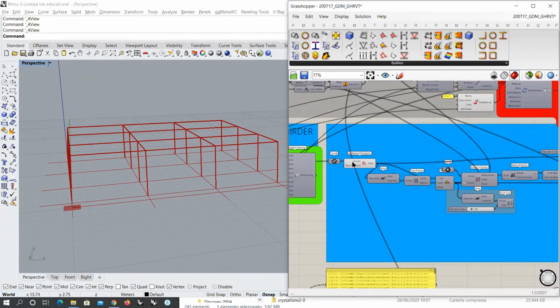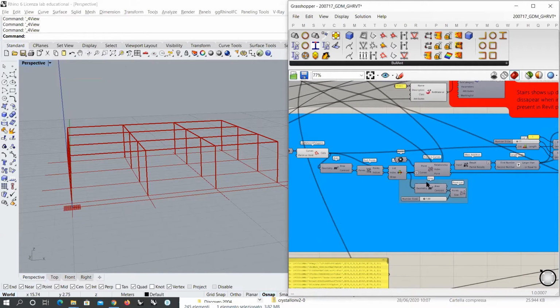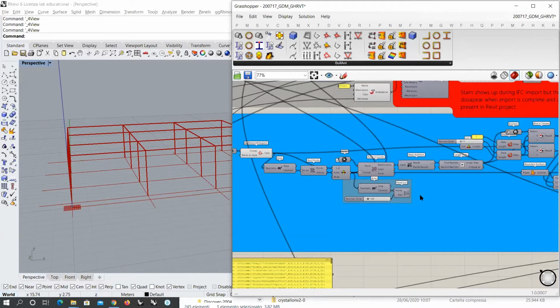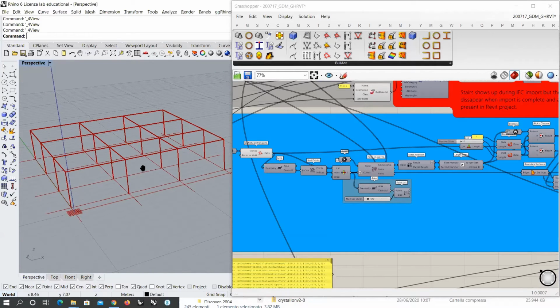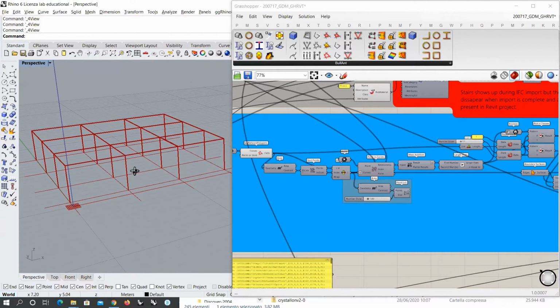Okay, so the only thing that I'm doing here, which is a little tricky sometimes, is this kind of operation. I'm going to describe it so you get a glimpse of real life working with Grasshopper. In Mexico they call this talacha. It's not smart work, but it's useful work.